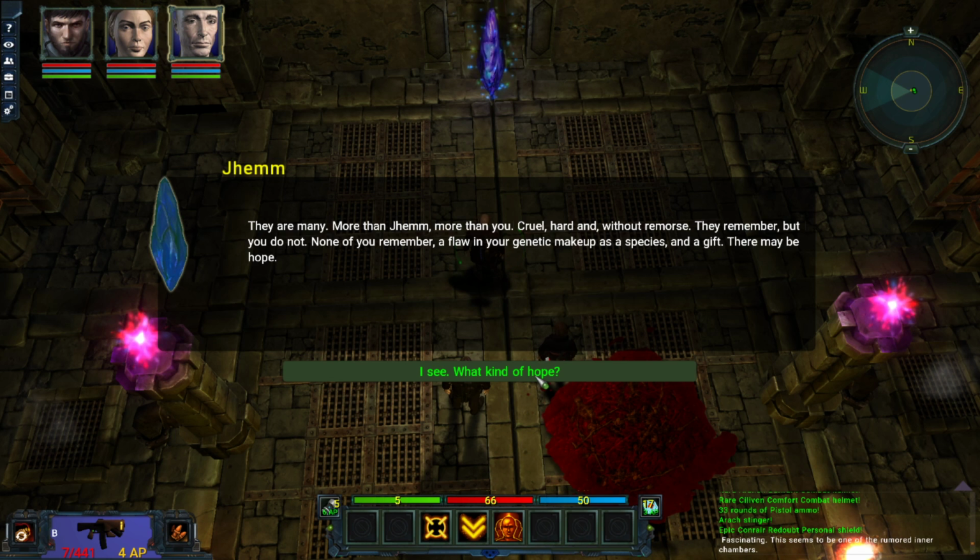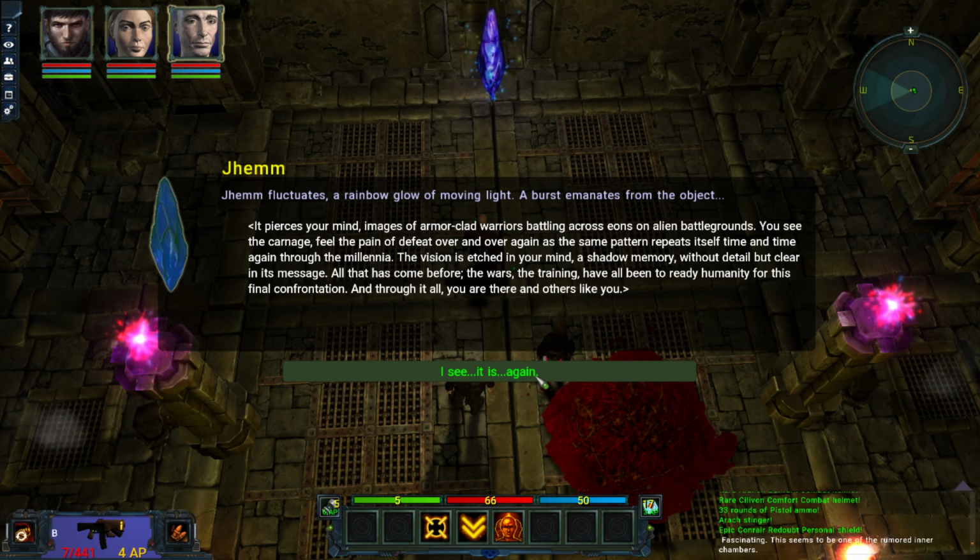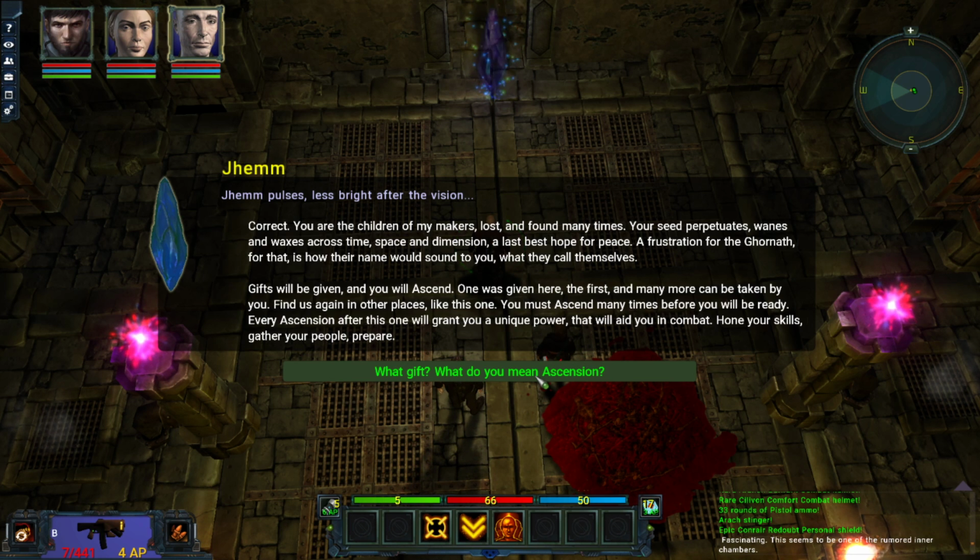There may be hope. I see. What kind of hope? The gem fluctuates. A rainbow glow of moving light and a burst emanates from the object. It pierces your mind. Images of armor-clad warriors battling across aeons of alien battlegrounds. You see the carnage, feel the pain of defeat over and over again as the same pattern repeats itself time and time again through the millennia. This vision is etched in your mind, a shadow memory, without detail but clear in its message. All that has come before, the wars, the training, all that has been to ready humanity for this final confrontation. And through it all, you are there and others like you. I see. It is again. The gem pulses less bright after the vision. Correct. You are the children of my makers, lost and found many times.